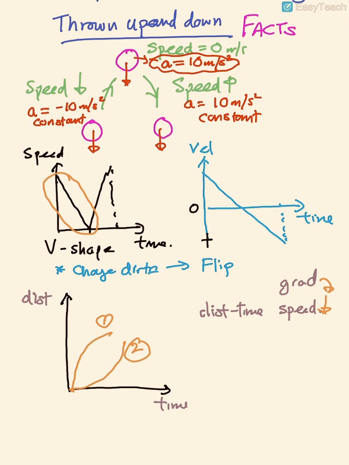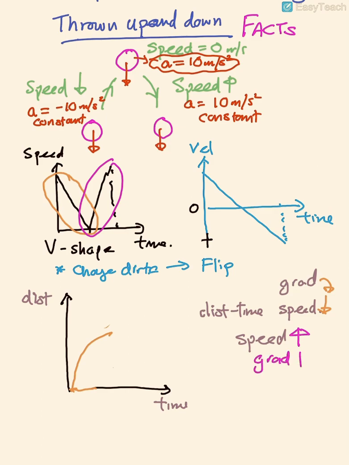Whatever you do, after you draw, it's very easy to make a mistake. You ask yourself, is this decreasing or not? So you just check and make sure you have done the right thing. Is this decreasing? Ah, yes, it's decreasing. So you look at this portion, you say decreasing, then you draw a decreasing gradient. Then the next portion, you carry on. On the second side, when it's on the way down over here, the speed is increasing. So increasing means the gradient must be increasing. So now it's a slope up.